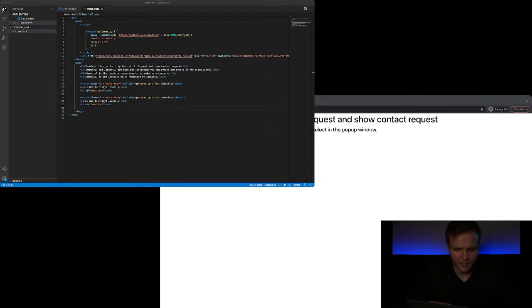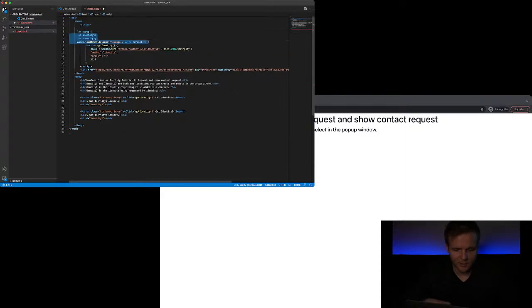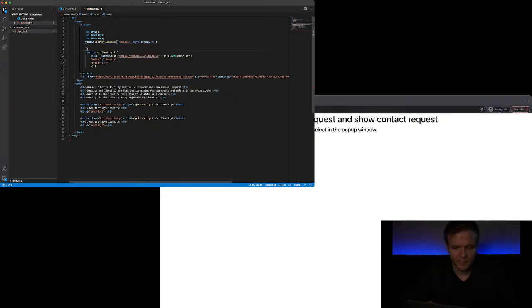So we need to add an event listener for the post messages that the pop-up window is going to send back to the parent window. Now, this doesn't have to be a pop-up window necessarily. You can do it as an iframe. So you could be trading messages back and forth between your application and an iframe. So if you prefer not to have a pop-up, that's certainly an option. Okay, so this event listener will be listening for messages coming back from the pop-up.